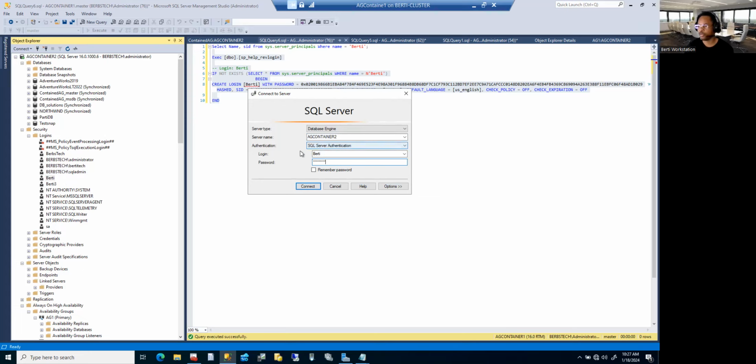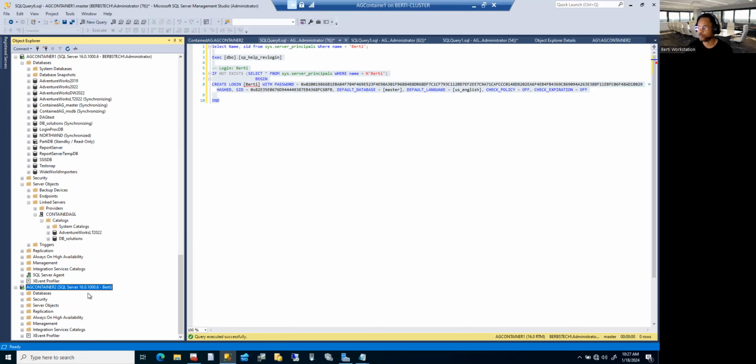Okay, we have the password, and we check that. So now to AG container 2, see, I'm able to connect. Just pause for a second and think about that. Even though I didn't do it live because I don't want the video to be long, that user was created using the SID from the AG container 1. And here we are able to connect using that user to the AG container 2, which is the current primary.